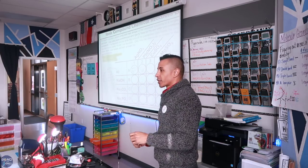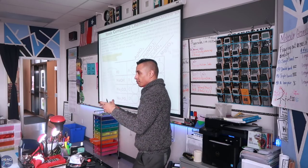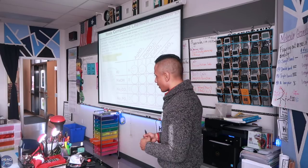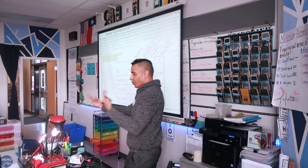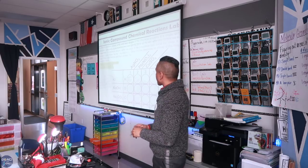There will be four of you at a table but you're going to work in pairs, and you're just going to share everything in the red tray. So don't hog it on one side — make sure it's in the middle so that way both pairs can grab. If a reaction occurs, what you're going to do is write the color of the precipitate.